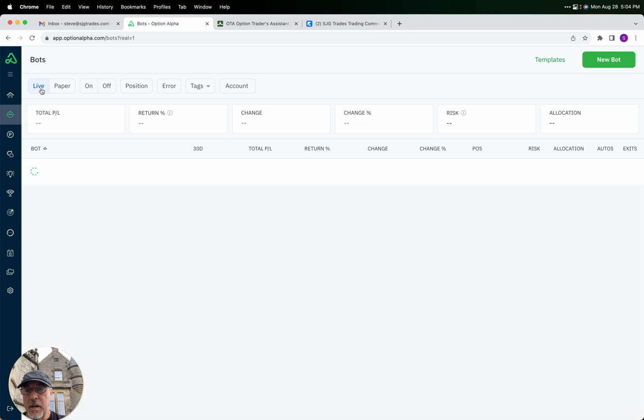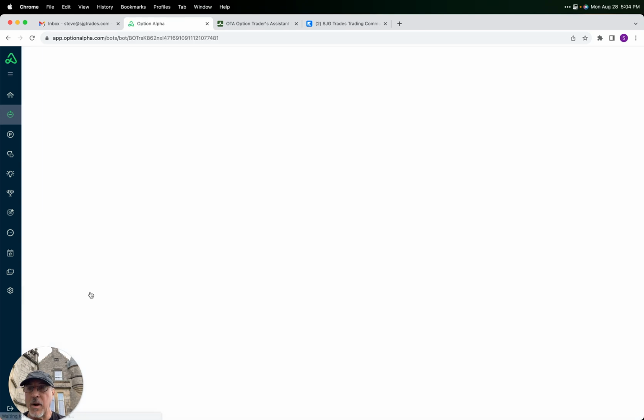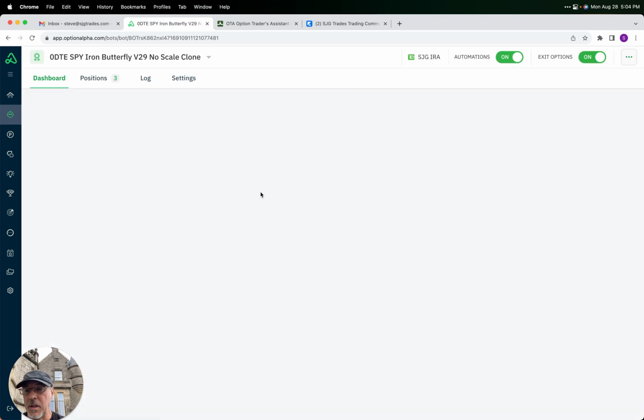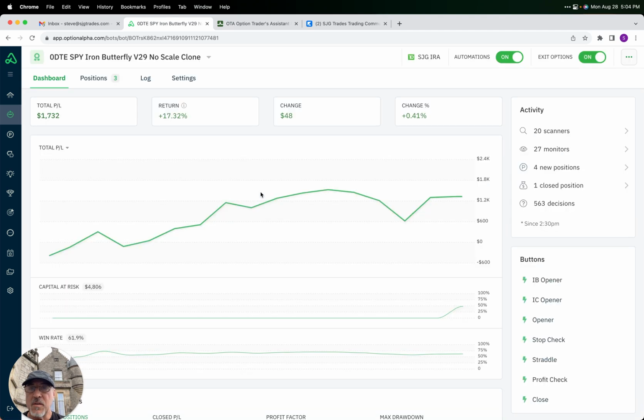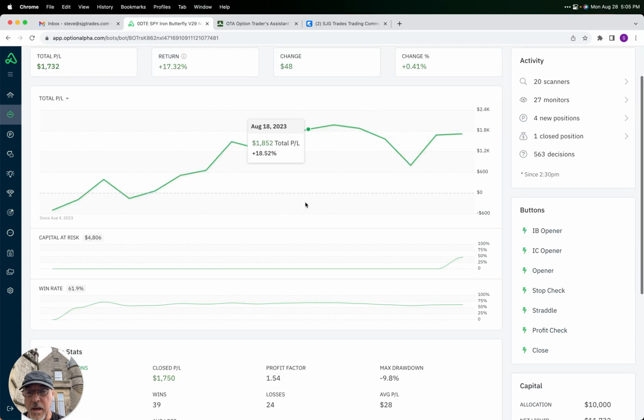The other one that is fully automatic trading, and my internet connection is a little slow out here at the end of an island in Scotland, but this particular one has been fully auto trading as well. Now this one is trading 0 DTE, so it is opening and closing positions during the day, and it is flat every night. So this is how it's been performing. I don't know if I want to call it erratic, but it went from having a peak profit of 1978 to a dip down to 804. So that's a fairly significant pullback in the equity curve.